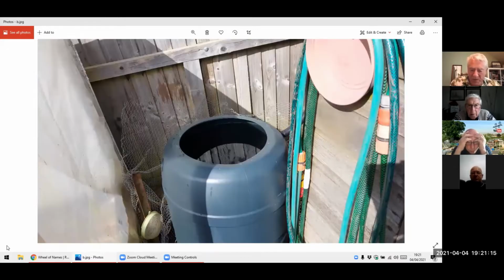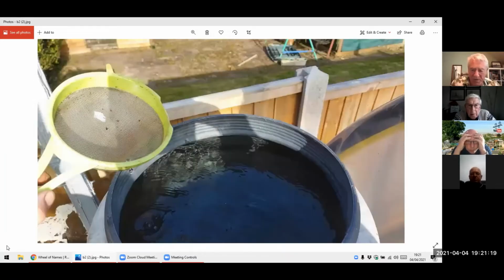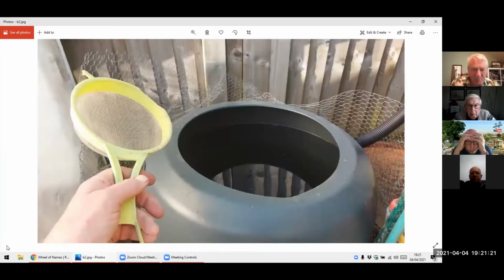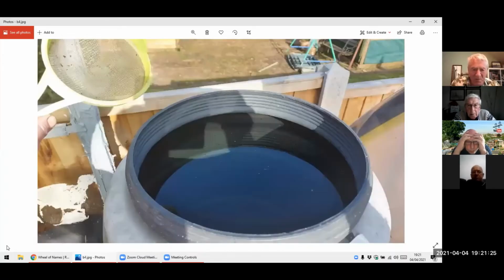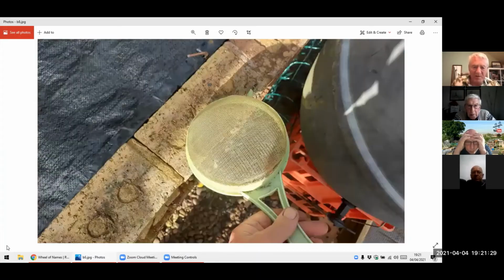Right, we've been overnight, and all the rubbish on the top I will now get out. Got it out of that one, and I'll bung the lid back on. Cleaned that one and put the lid back on. Now we're ready to go.